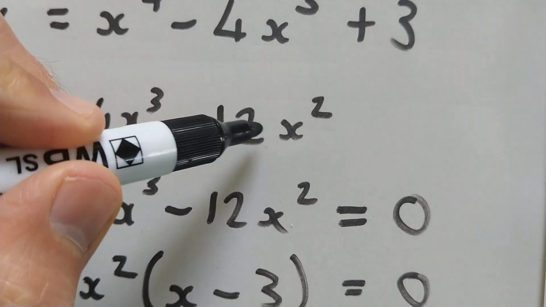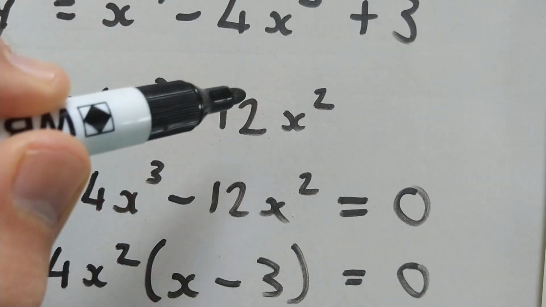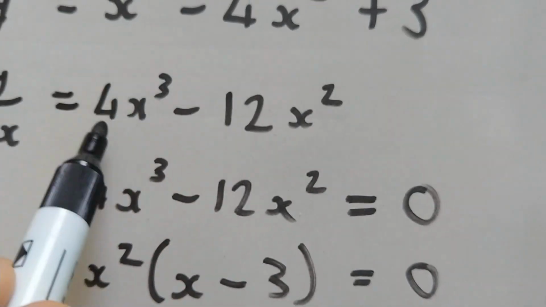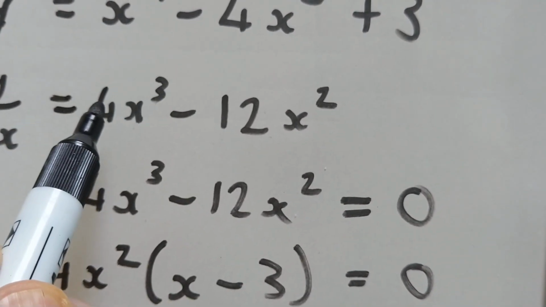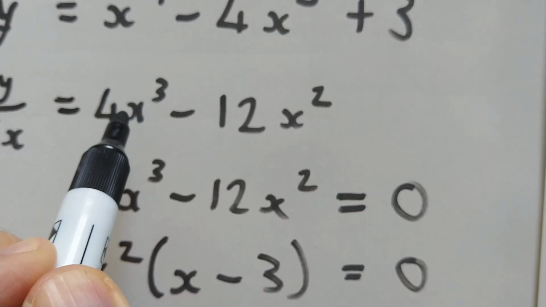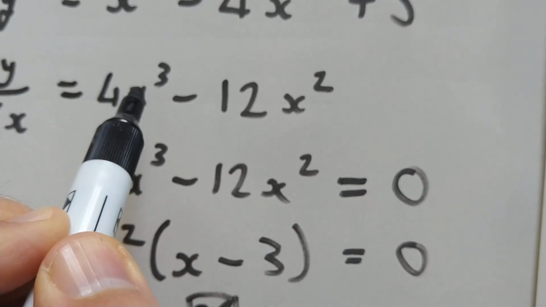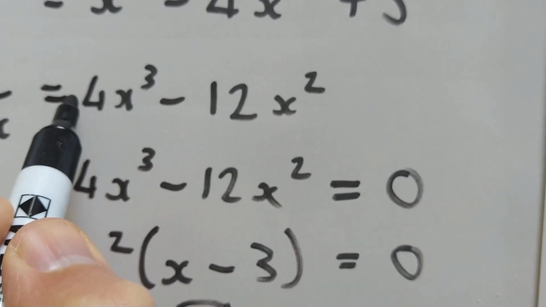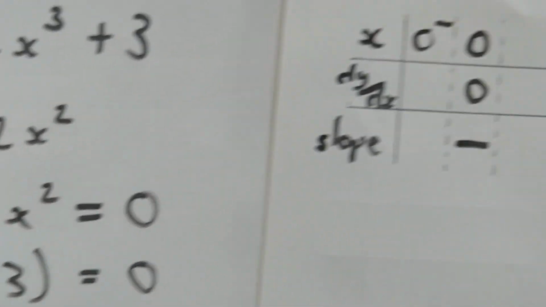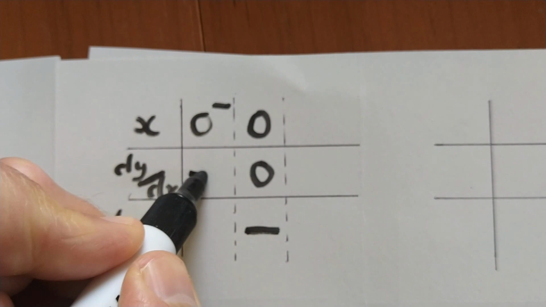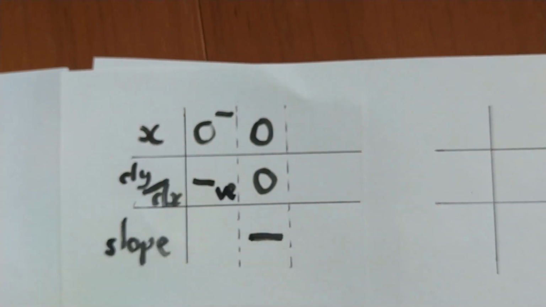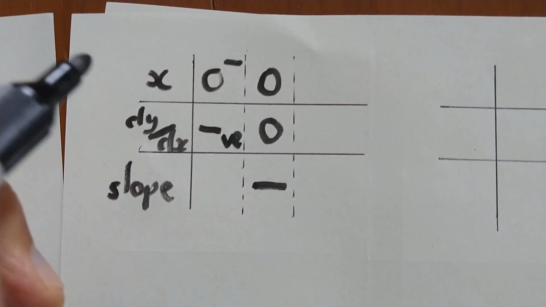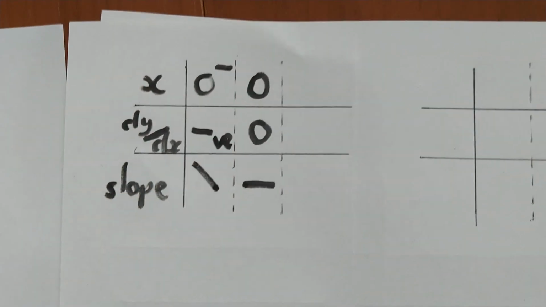Take away 12 lots of -10 squared, well, that's going to be 1,200, but it doesn't really matter whether I'm adding or subtracting it, because I'm already at -4,000. So this bit is dominating everything because it's a higher power. But anyway, even if you just put in something like -1, it'll be 4 times -1 cubed, take away 12 times -1 squared. We get a negative answer, and I'm not concerned with the exact value, just whether it is positive or negative. So it is negative. Most books just put a minus sign, but I prefer putting a little negative on the end, probably because of the physics part of me. So the slope is going down at that point.